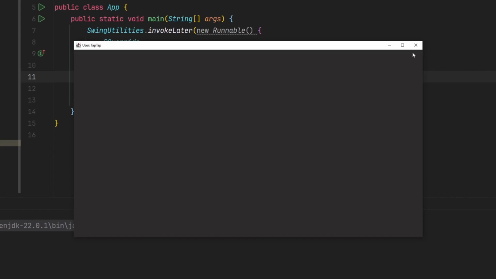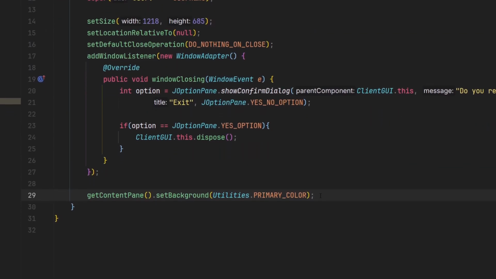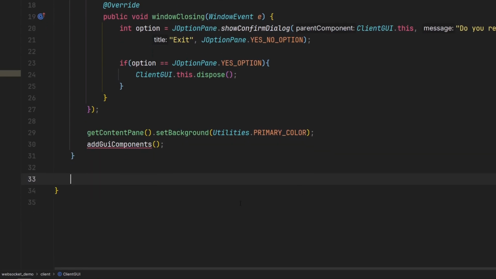All right, next we're going to start adding the GUI components. Let's close this for now. Go back to client GUI, and after we declare the color, we're going to call a method called addGUIComponents. We haven't made this method yet, but I like doing it like this to decouple the code a bit, just to make it more organized.